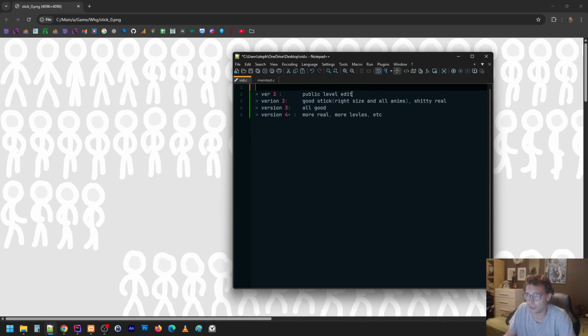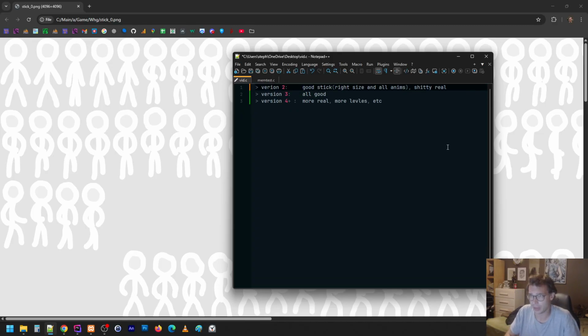The second version is still only simple mode, but now there's a public level editor. So now you'll be able to play simple mode, make your own levels, and then share your levels with other people, and then everyone will be playing each other's simple mode levels. So that's version 2. When that's working, hopefully, who knows how long that's going to take, but it's going to be over a year probably, because the level editor is not that easy to do.